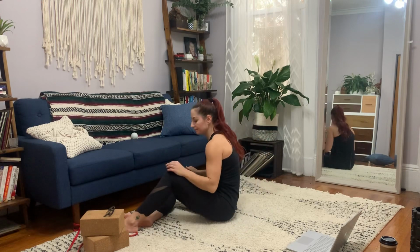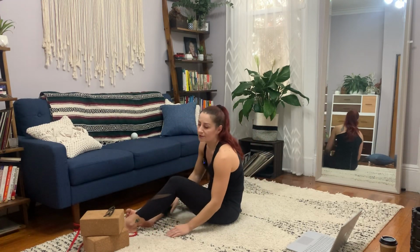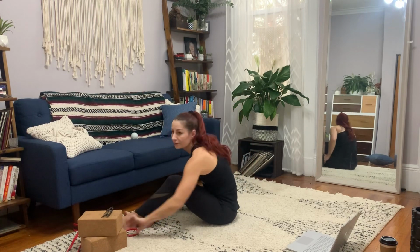Okay, next we have nerve glides for the sciatica, and given it's not really hitting only the sciatica, there's a ton of nerves it's hitting, but the sciatic is one of the biggest nerves in the entire body. I gave you this once to do in a stretch afterward, and it helped you in the moment. So we're going to throw it back in.